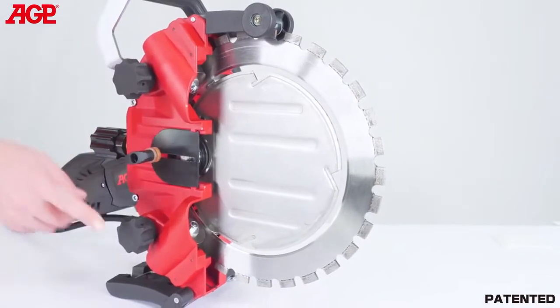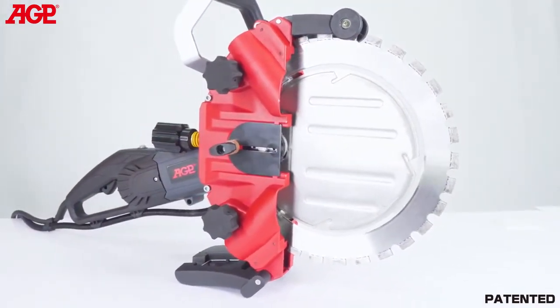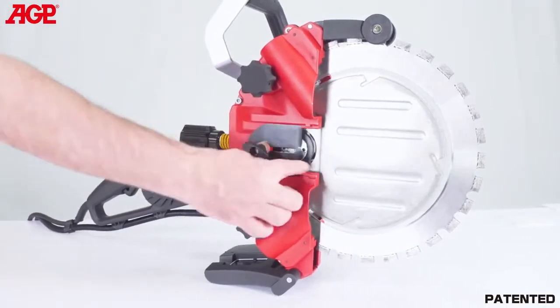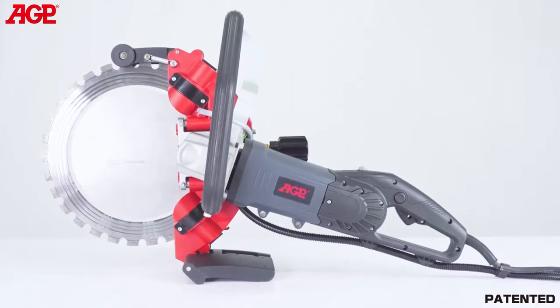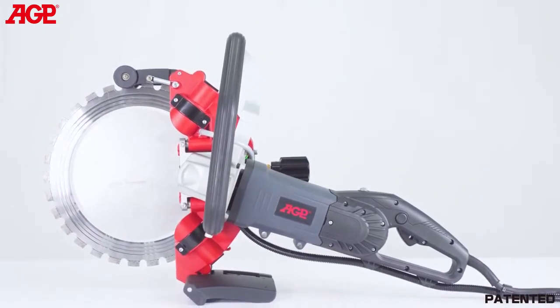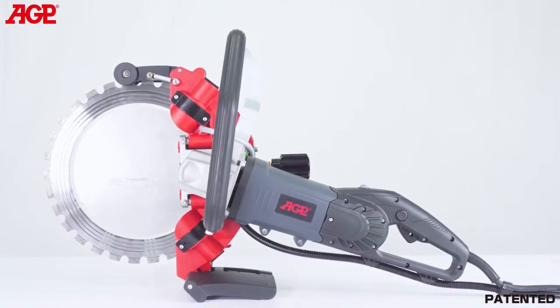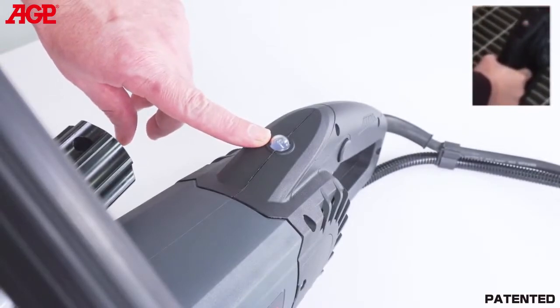These two guide roller adjusters only adjust the side thrust of the guide rollers. There is a tool-free cover over the drive wheel. The 3200-watt high-efficiency universal motor provides plenty of power for fast cutting and has full electronic overload and thermal protection. The LED load warning lamp alerts the operator to load conditions.